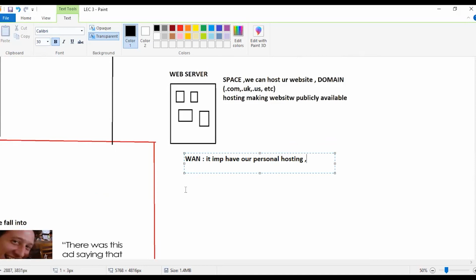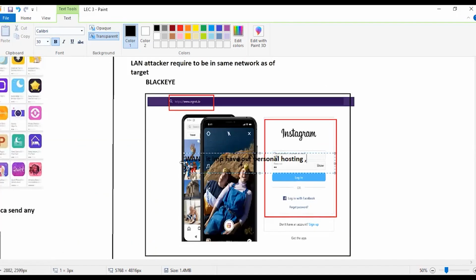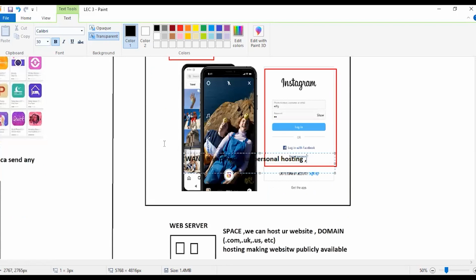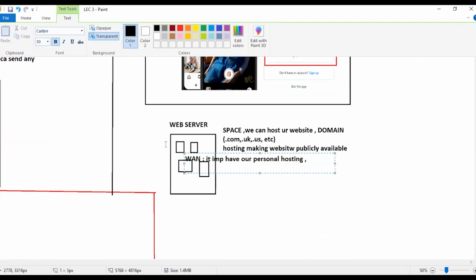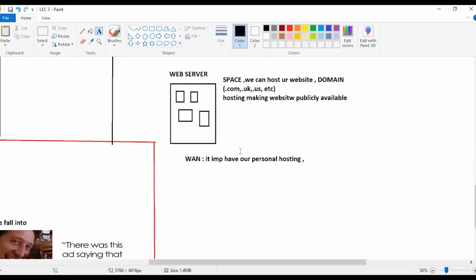Let's say, for example, I'm sitting here in Canada and my victim is in California, US. I cannot use the LAN attack, because I'm not in his network and he is not in mine. So we cannot use the LAN attack here.